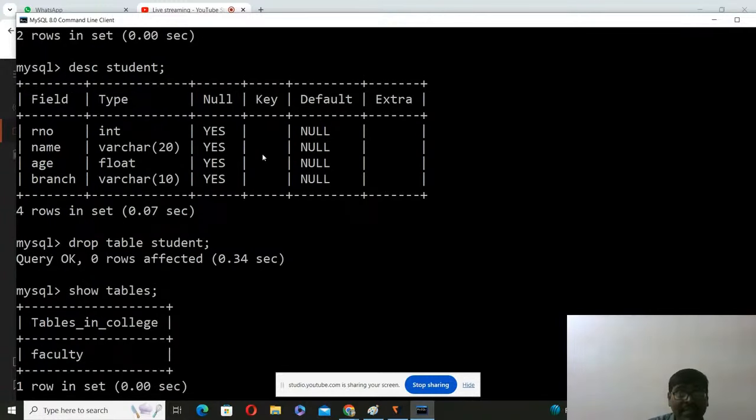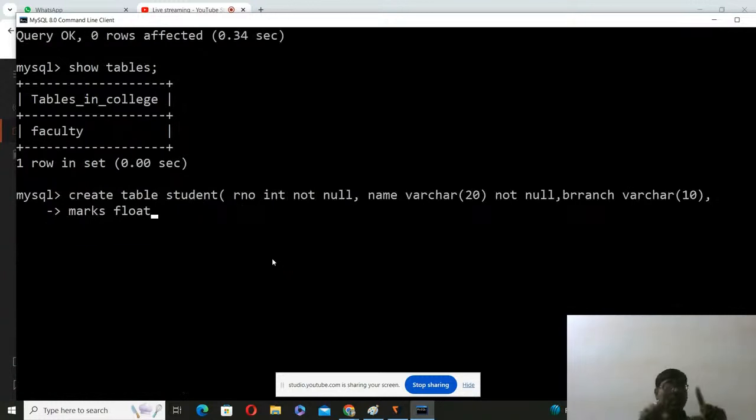Now, what is the key? Suppose you have an Excel sheet. How do you identify a particular student immediately? Based on roll number. Why? Because each and every student's roll number is unique. So we can write primary key of roll number.